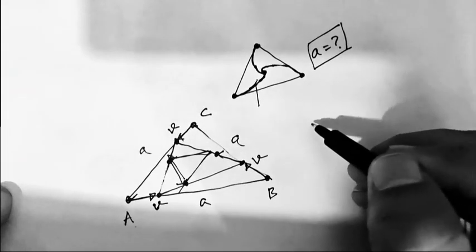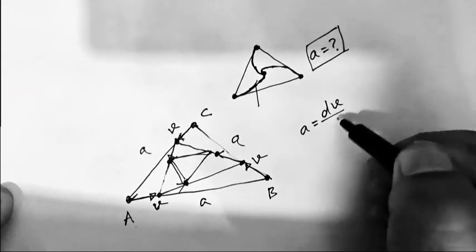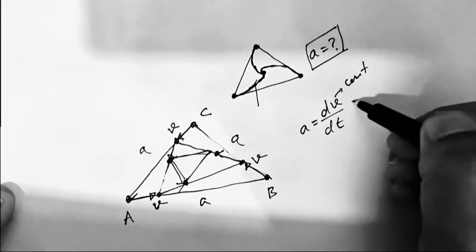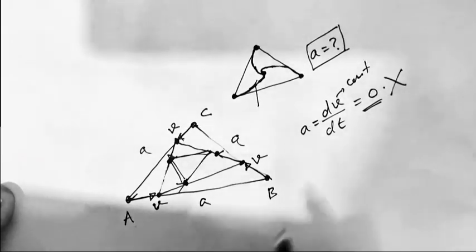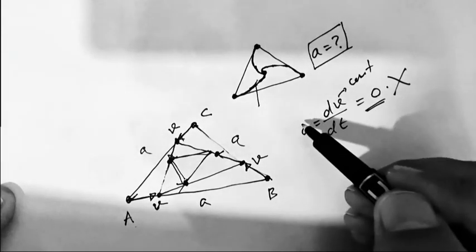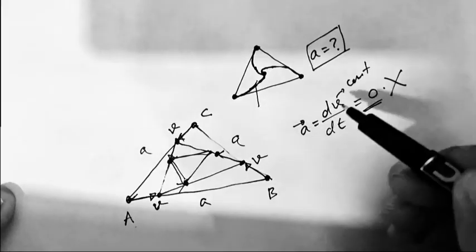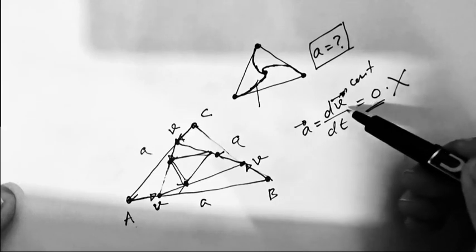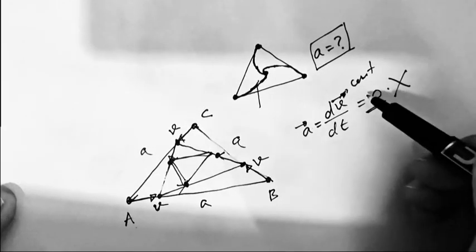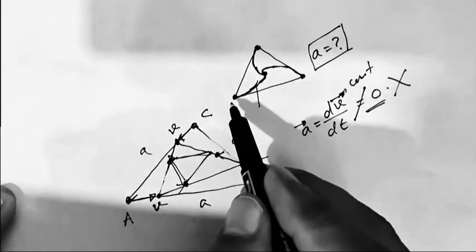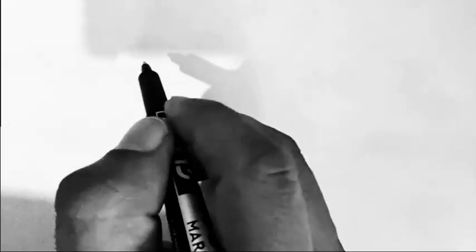Now sometimes students think that acceleration is rate of change of velocity, and since v is constant, they think acceleration is 0. But that is wrong, because though the speed is constant, you can see it is a curved path, so obviously direction is changing, and acceleration is a vector, so it is rate of change of velocity, right? Not rate of change of speed. And the rate of change of velocity is obviously non-zero because direction of velocity keeps on changing, right? So let's try to find the acceleration.